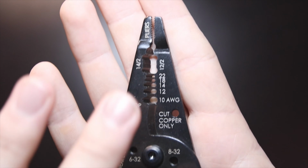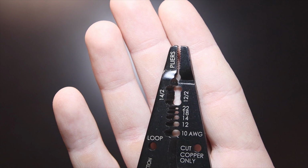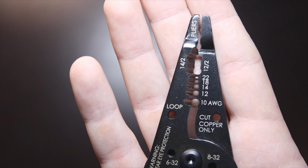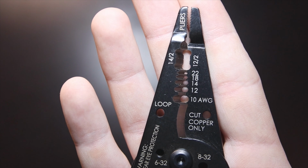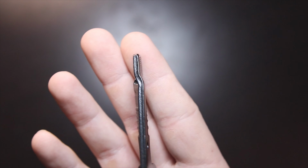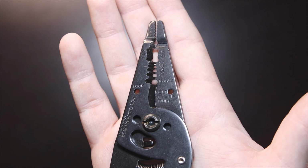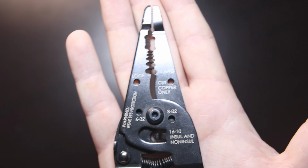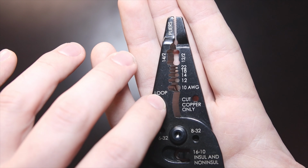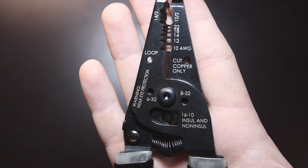Now, you guys can really see up here what I meant by 14.2, 12.2. I don't understand, but we're going to go ahead and try to figure out what exactly it means and how you can do them both in one section. Now, if you look over here, it does do 10 through 22, so that's a pretty solid set. The cutters also look really fantastic on here. Now, I don't know if you guys can read it or not, but this says loop right here. There you go. This says loop right here, so it's what you loop your wires with for your outlets and your light switches and stuff like that.